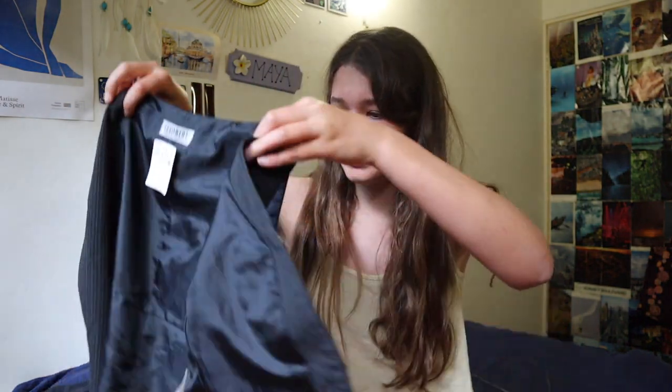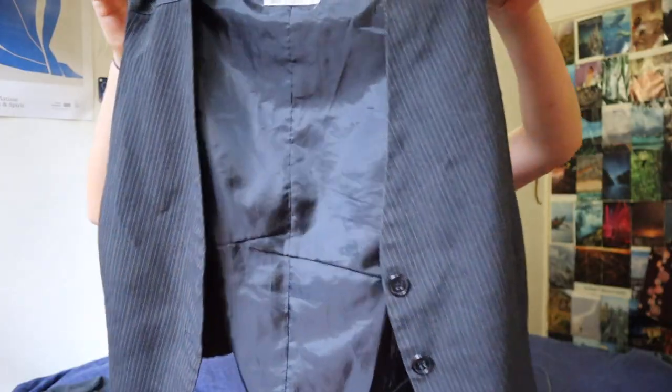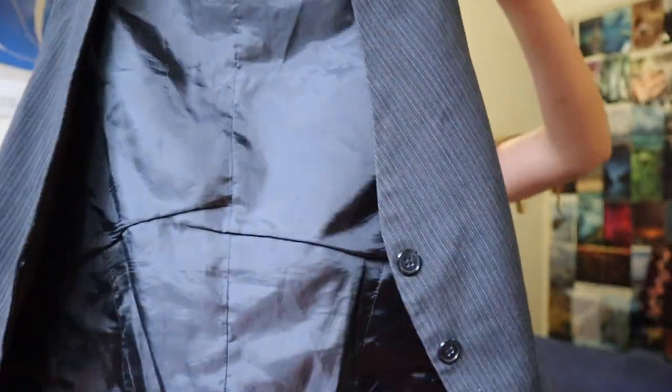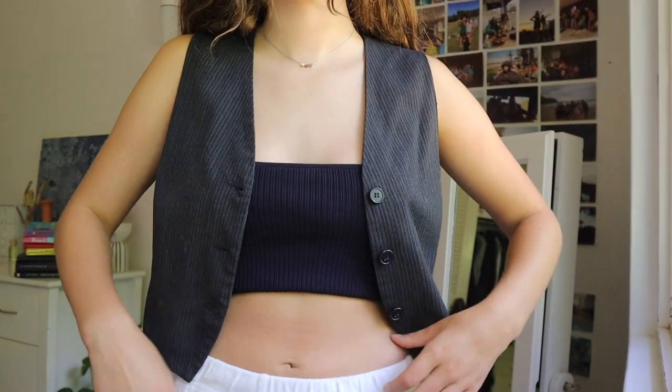It's very light and fun for the summer and it just pairs with everything. I've worn this so many times already. The next and very exciting recent purchase — still got his tag on, I've actually worn it but that's fine. How much was that? $7 from Red Cross. It's got some pinstripes on it, and I think everyone needs a vest — so good for layering. Got a few little buttons down the front too.